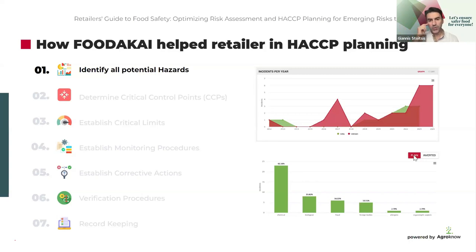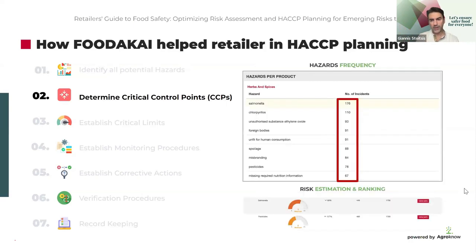In the second step, which has to do with determining the critical control points, if we go to the next slide, Georgia, based on the frequency of the hazards, as I'm highlighting on the right side of this slide, they took the decision for which hazards they need to have a critical control point. For the most frequent ones, it was very obvious that they needed one, and they wanted just to check that they have all the critical control points, but also the system provides the probability, the severity and the risk score for each of these issues for fresh produce. So they were also able to take an informed decision using this risk score.